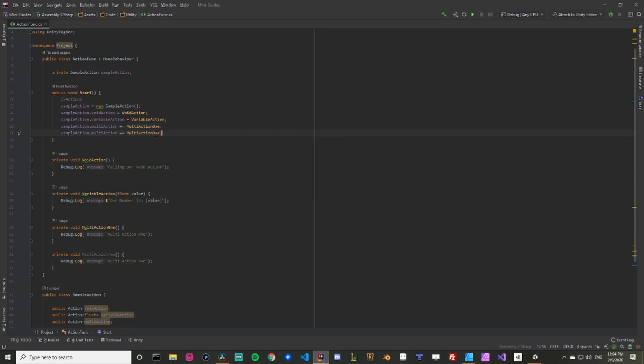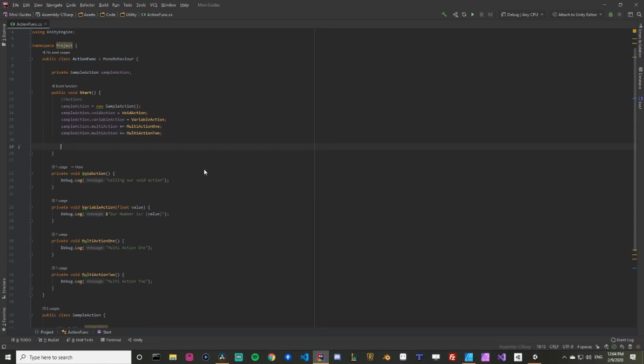We're just going to copy this multi-action line, and I'm going to put 2. So if I was to put this as an equals, it would actually replace this, but we're adding. We're saying, you know what, I want you to call 1 and 2. When you're using the plus equals, keep in mind you have to remove them as well.